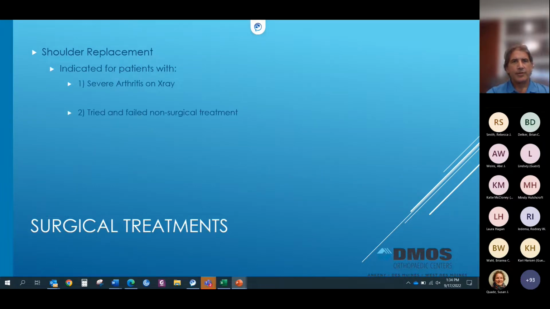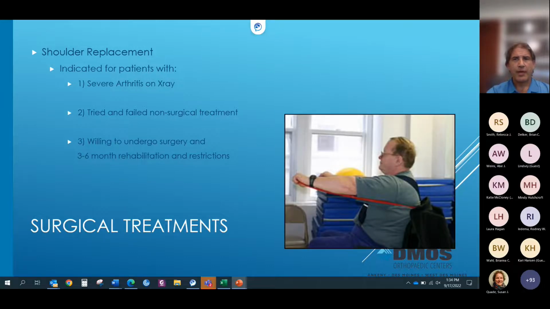So we see somebody with arthritis in the shoulder, and they failed all this non-operative treatment, and they are willing to undergo the risks of surgery, and they're willing to do the rehab that they need to do, and they're cognitively there and ready for what it's going to take. Then they might be a candidate for shoulder replacement. Some people aren't a candidate for shoulder replacement, in my opinion, and it's the same for knee and hip replacement. It's not a strict cutoff, but in general, with a BMI of over 40, we would want them to work on that.